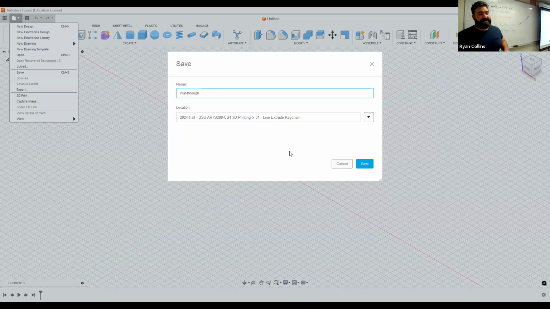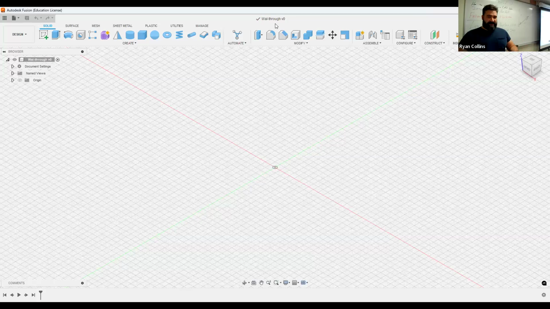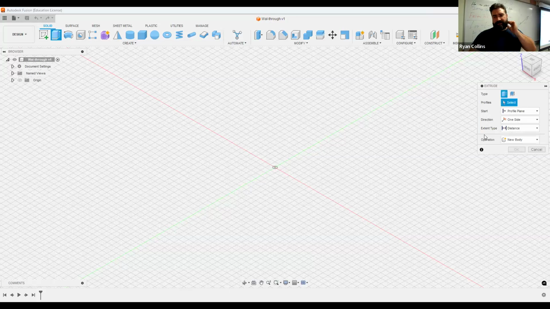Good question. The question is, if you save it now, are you going to have to resave it later, or can you save just a blank file? Yes, you can save a blank file. That's what I'm doing right now. Go to save. All right. I misspelled walkthrough apparently, and it's version 0. When you do updates or you manually save, just for grins, oh, not extrude.